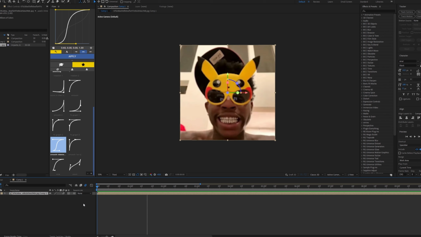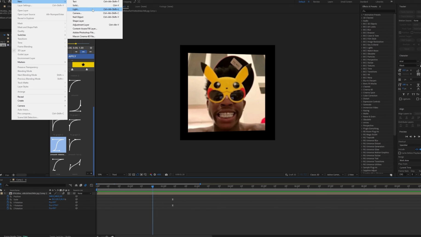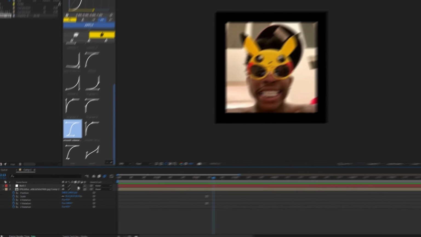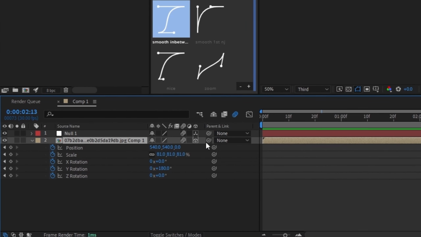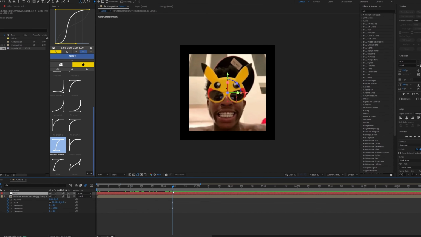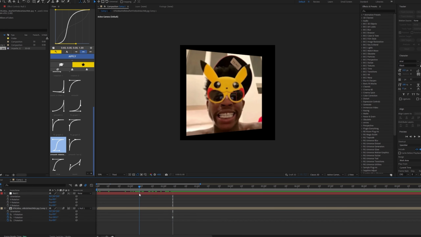Then what you can also do, if you want to add another rotation, is go into layer and create a new null layer. You want to make this null layer 3D, and you can add motion blur as well. You want to press this little whip and link the bottom layer to the null. And then you don't want to go right to the end of where the keyframes finish on the bottom layer. You want to go somewhere around here, so it's like they flow into each other.